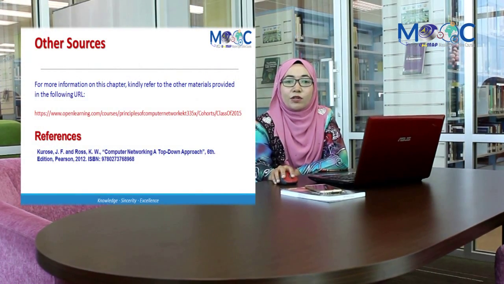We'll begin by defining the key application layer concepts, including network services required by applications, clients and servers, processes and transport layer interfaces. We will also examine several network applications in detail, including web, email, DNS, and P2P file distribution. This is the outline of Chapter 2. For this video, we will be focusing on the principles of network applications. The information about the rest of the topics can be found in the supporting materials for this chapter. So happy learning and enjoy the video.